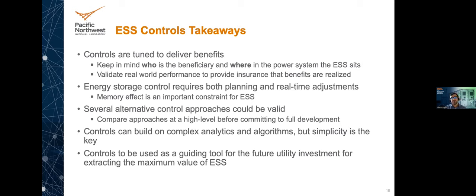Then what we also would like to say is that controls is a generic concept, which basically necessitates that you may need to provide several control or test or propose several alternative control approaches, and they all could be valid, because it really depends, as we mentioned, on different application, the algorithms you adopt, the controls in real time that you implement, the infrastructure that you have available within the framework or utility realm that it's placed.